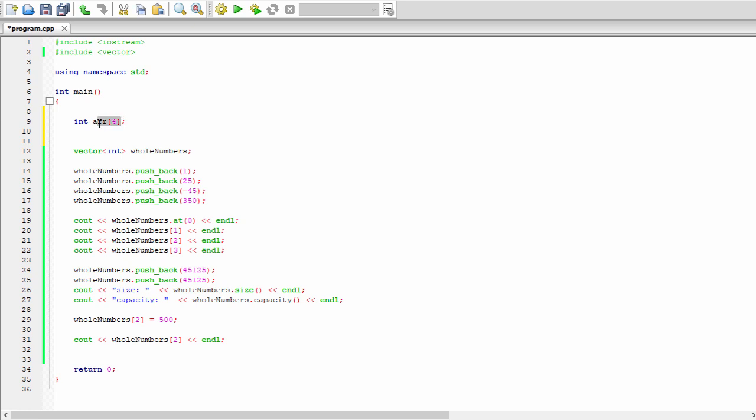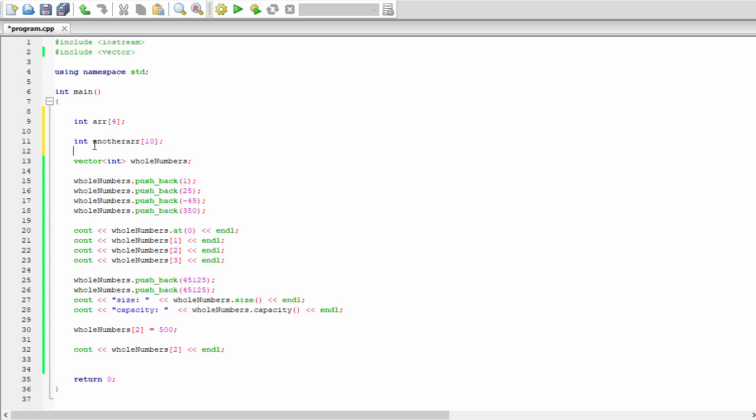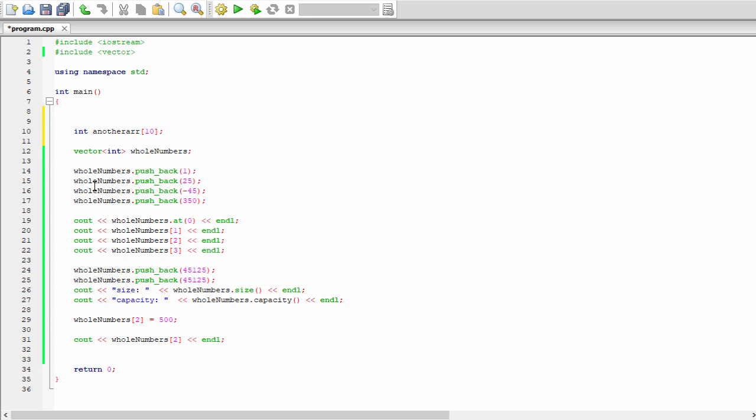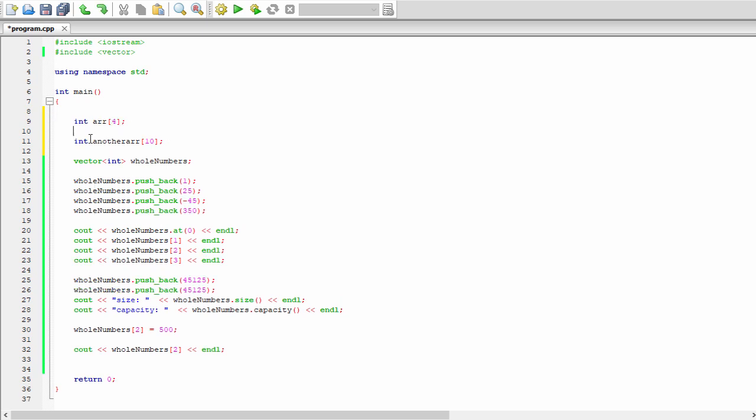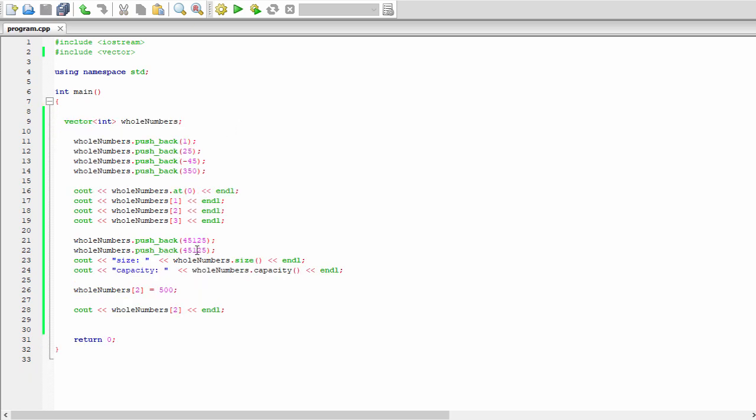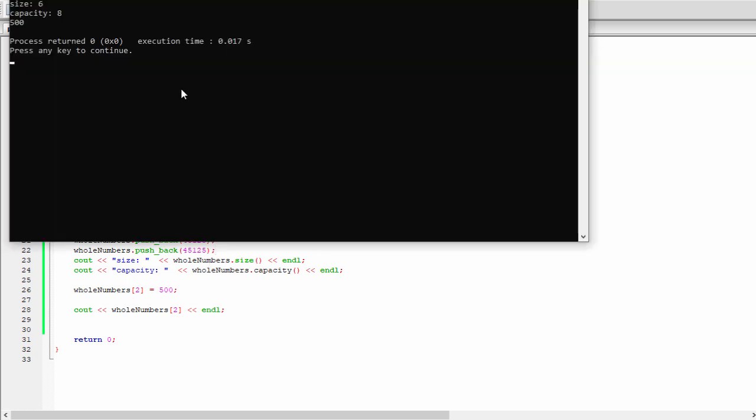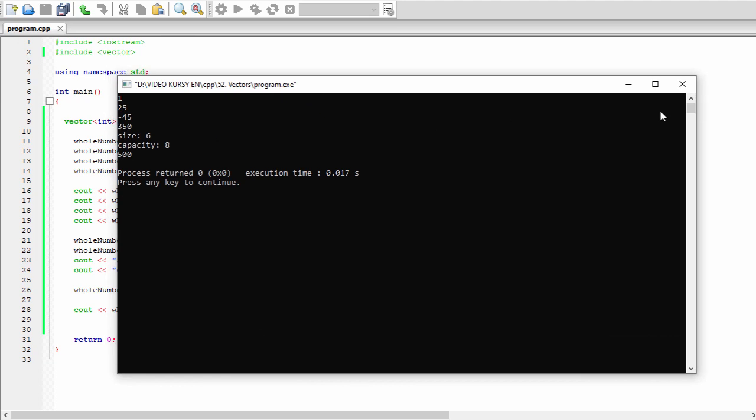You would need to get every value from this array and put it into another array that would be size of 10, for example. And you would need to delete this array, right? And well, it takes time, right? So that's why the vector increases its capacity just in case a bit more, right? We have got it now at size 8, just in case.